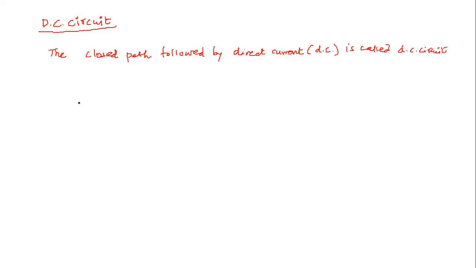So what do you mean by this? In DC circuit, say for example, I am having a circuit like this. There's this voltage source, and this is the load we call it. And this load in DC circuit will always be resistive. You won't see the inductance and capacitance effect in DC circuit. You will observe its effect in AC circuit, right? So from here onwards, we are considering a steady state circuit. We are not considering a transient circuit, right?